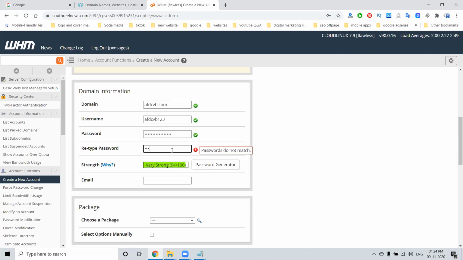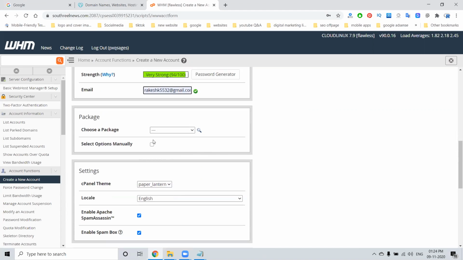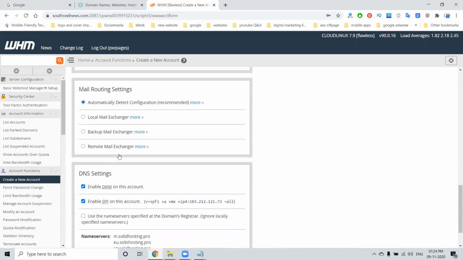Then the password will be matching. Once you match it, your target password will be given in this option. Select your package. I'm selecting unlimited. In this, everything will be ready.